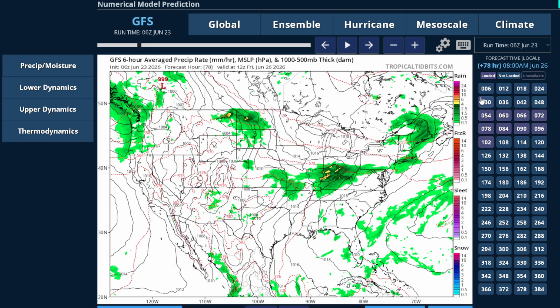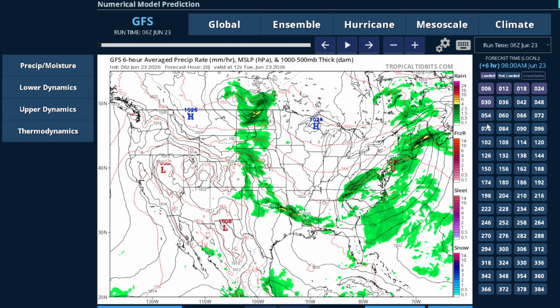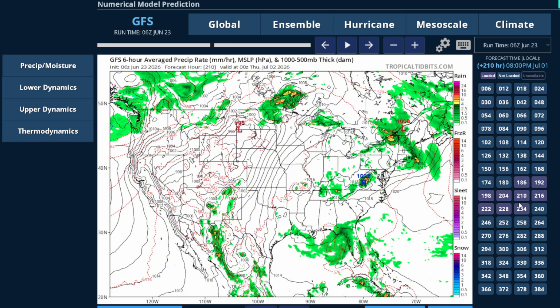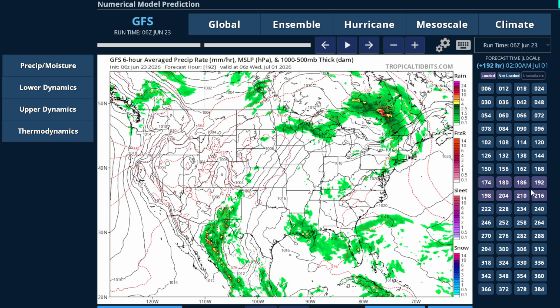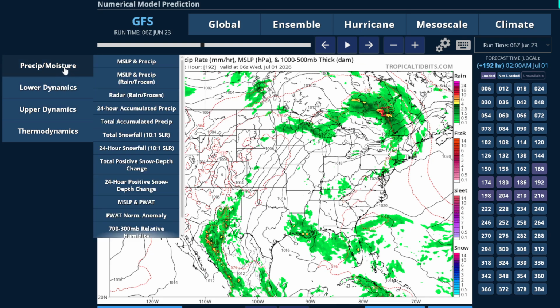Now 6 is going to be from now, or the closest to now, and then it goes farther out, the farther down this list you go. However, as a quick note for anybody who is jumping straight into this, unless it is compared with other models and is completely accurate, models are typically not accurate past hours 192 and 210. That is typically where I stop looking at model forecasts for at least a few days until the system moves forward. Now, let's go ahead and look at precipitation and moisture.